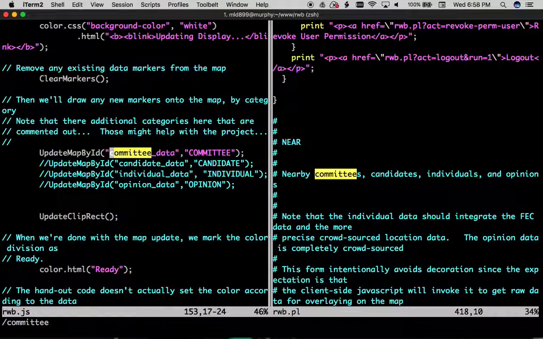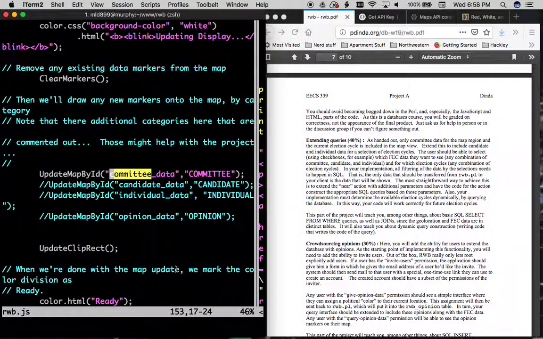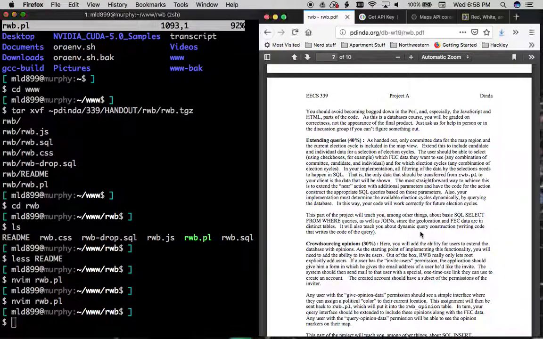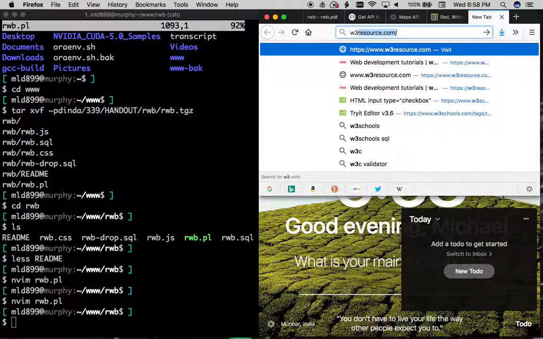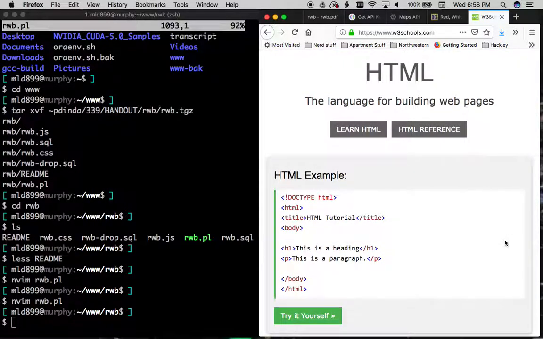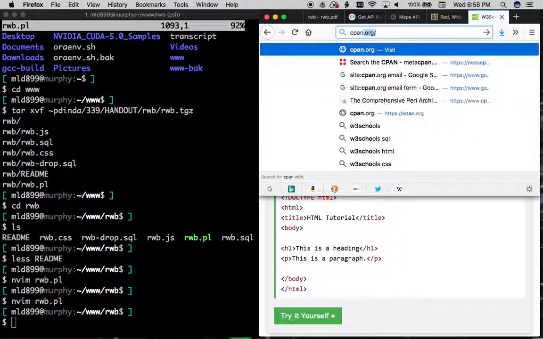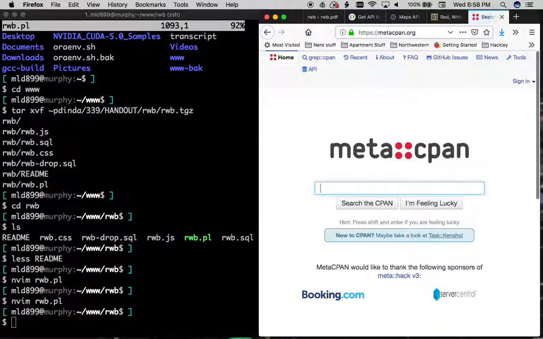And then, other advice: this stuff is very Googleable. So there are certain resources at your disposal. I'm going to quit out of here. They're mentioned, I think, on the website. But a good one is w3schools.com. I don't know any web development, no HTML, no JavaScript, and this has all the documentation you could ever need. And then there's this website called cpan.org, which has information on every Perl thing you could ever need. And then there's another one called metacpan.org, and that helps you search CPAN because Perl's been around for a while and it's gotten really big.